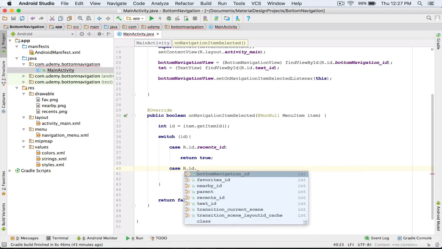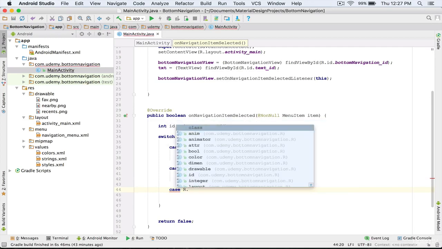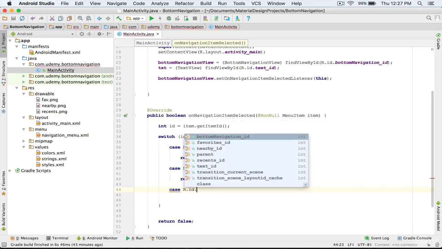If the user has selected the favorites item, then return true. And the next case, R.id.nearby_id.